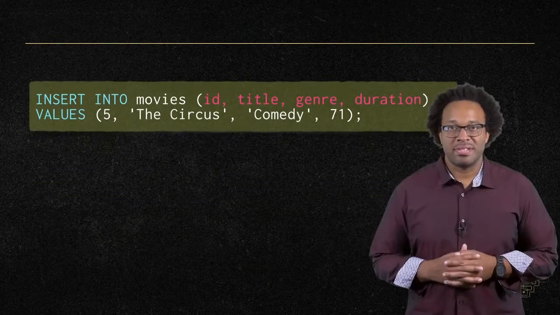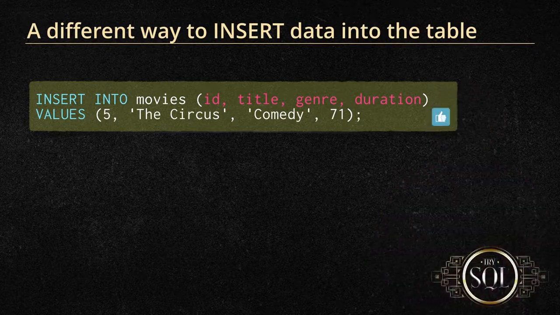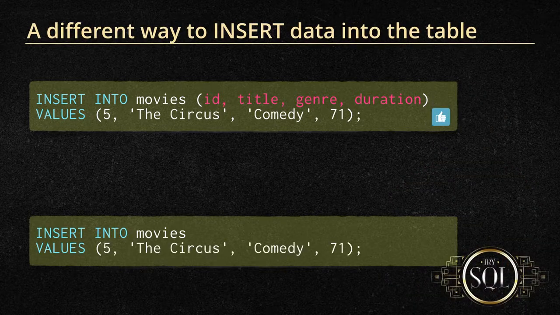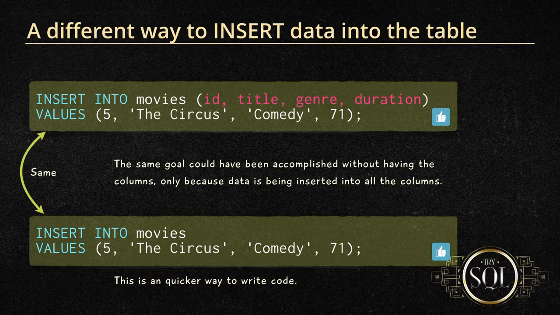As with many things in SQL, there are different ways to add data to a table, some better than others. Here, we see that we could have done the same thing, but omitting the columns from the SQL statement. This works since we are inserting data into all of the columns. Both statements do the same thing, but the bottom statement shows a quicker way to write the code, which saves the developer time. Here the order of the values definitely needs to match the order of the columns.